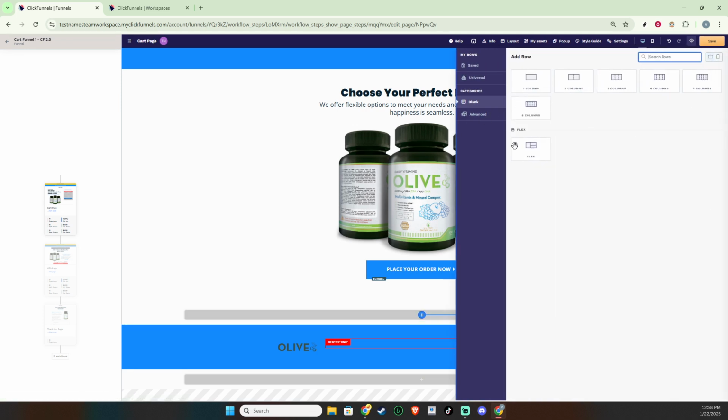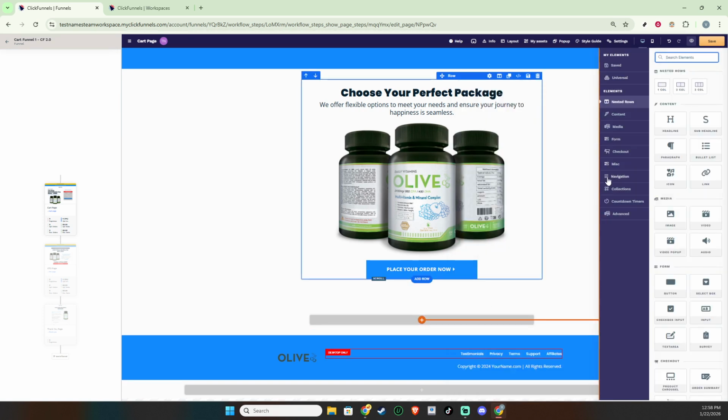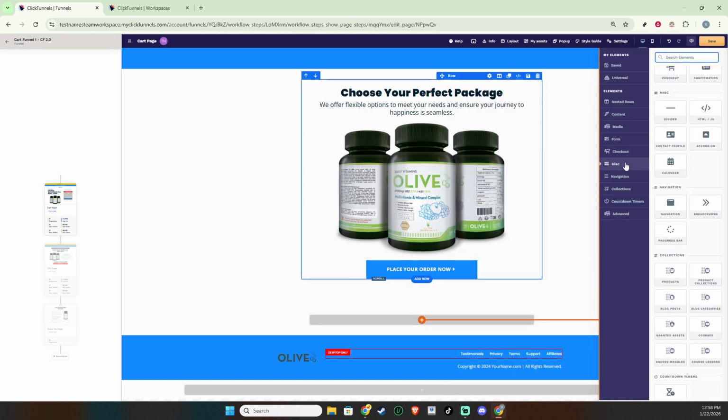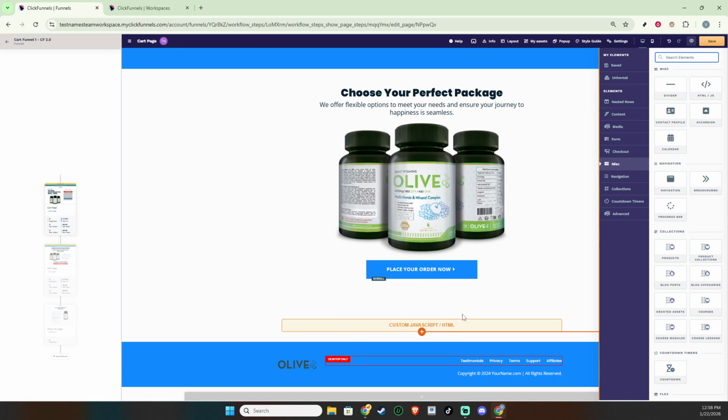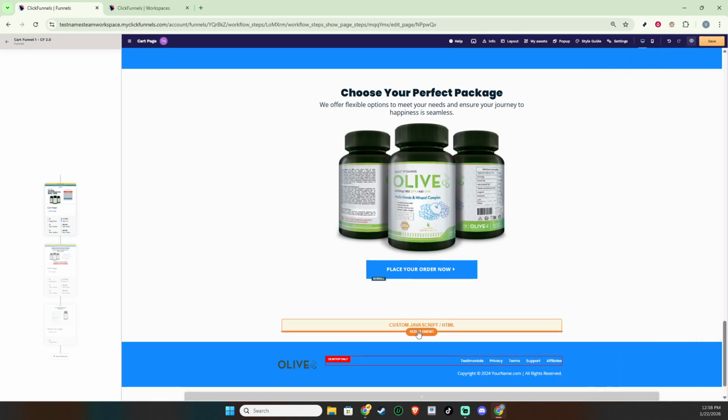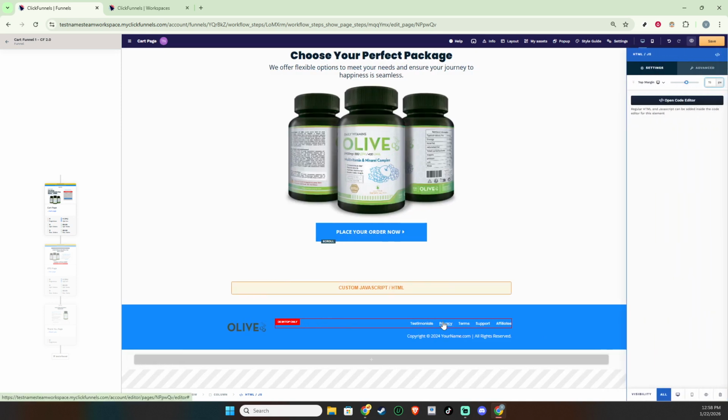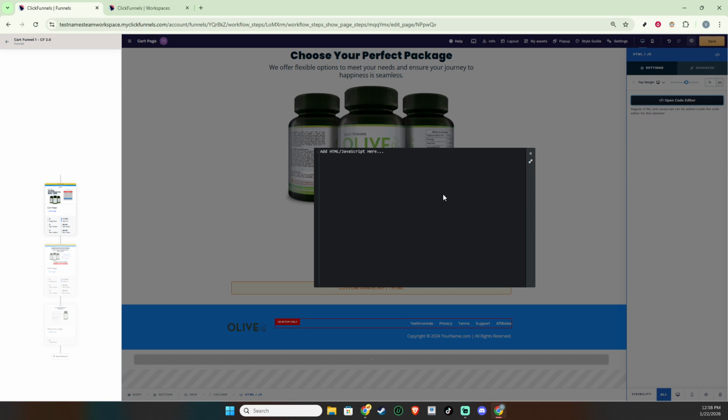Next, add a custom JS HTML element. Click the Add Element button and choose Custom JS HTML from the list. Place this element anywhere on the page. Many people drop it near the bottom simply to keep things organized, but the actual placement inside the editor won't affect where the button appears on screen because the code will position it for you. If your editor allows naming elements, give it a clear label so you can find it later.